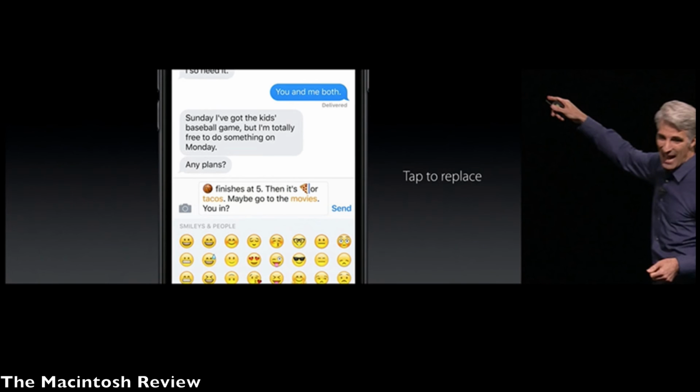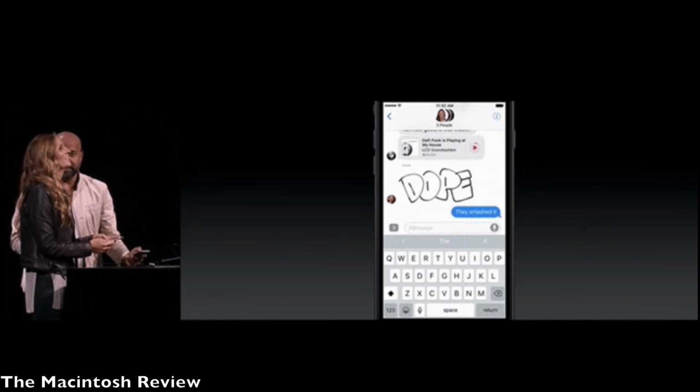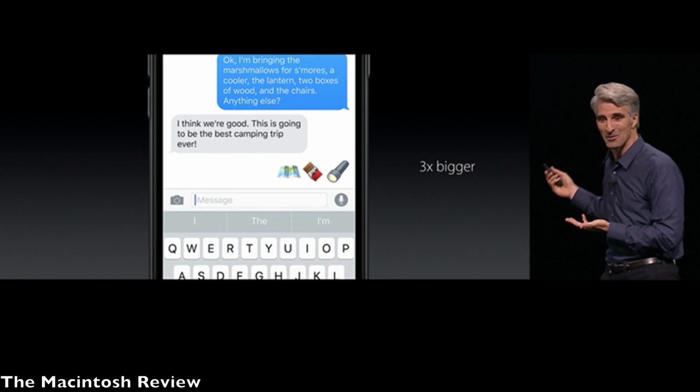Messages were totally updated and they've in fact emojified messages with some awesome message effects. You can replace words directly with emojis. It'll be smart enough to realize that. You can also add bubble effects to your messages, and it just adds a whole new set of rich links and rich photo integration right into the Messages app with full screen effects. Honestly, I really like the update they did to probably the most used application on my entire iPhone. Hopefully you guys will like that too.